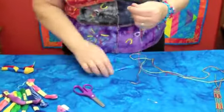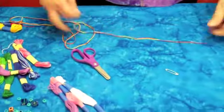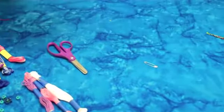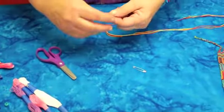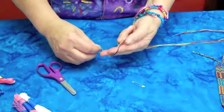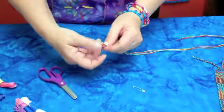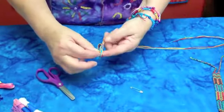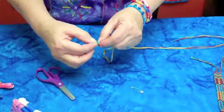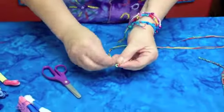I normally use children's scissors just because if they're blunt-tipped you can even take them on the airplane and they won't take them away. I'm going to fold this in half and now I'm just tying a simple overhand knot. So I wrap it around my fingers and I pull that fold right through the loop. And now I have a perfect little knot with a little hole in it to make it easy to tie on.